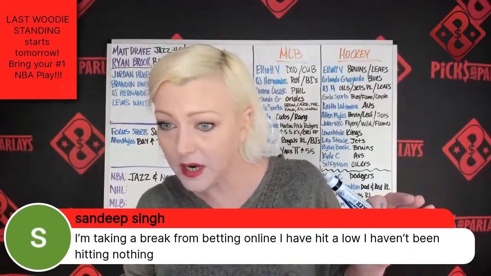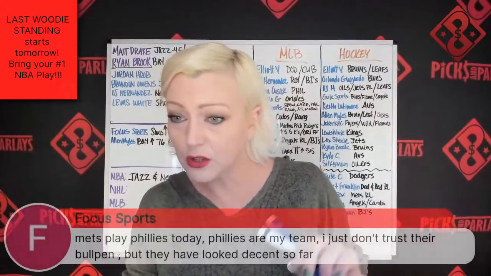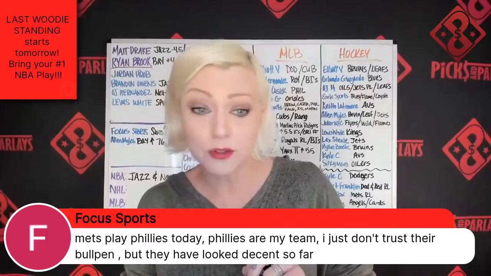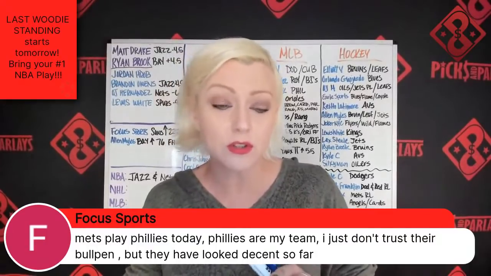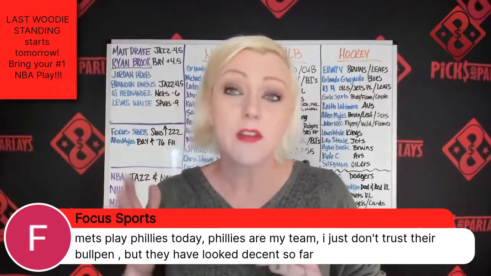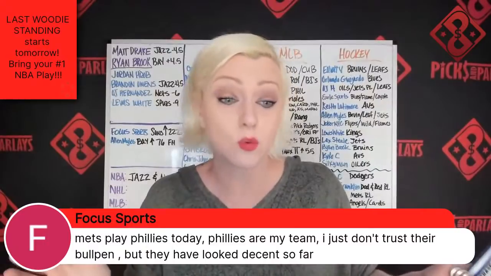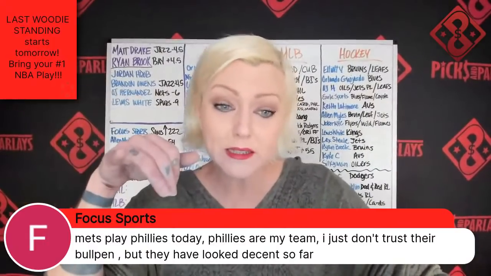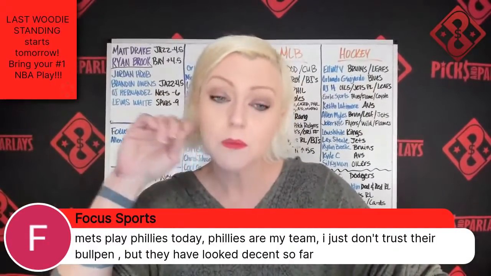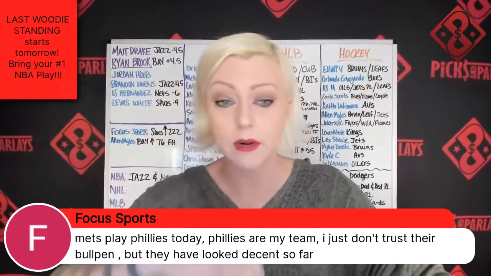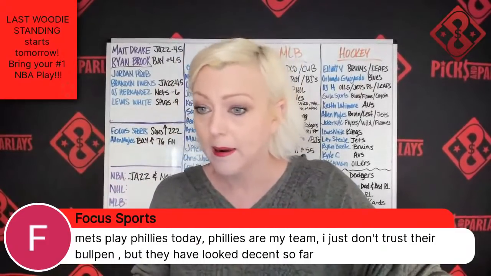Mets play Phillies today. Phillies are my team. I just don't trust their bullpen. They have looked really good so far. The Phillies have a good starting rotation. They've got bats. Their bullpen is a little bit rocky. The Mets are well rested. They haven't played yet, right? I don't believe the Mets have played yet.